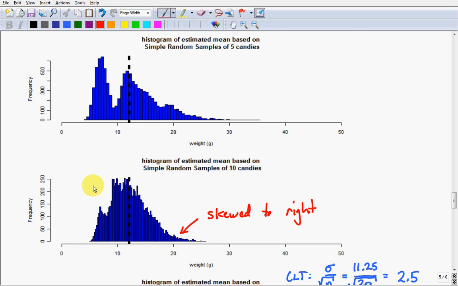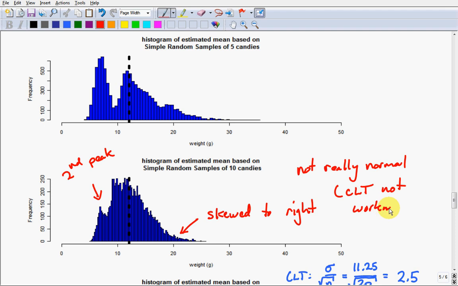And there's still a little bit of a peak, a second peak here. So it's not really normal. That is, the central limit theorem is not yet working for n equals 10. Okay, well, let's try 20 then.